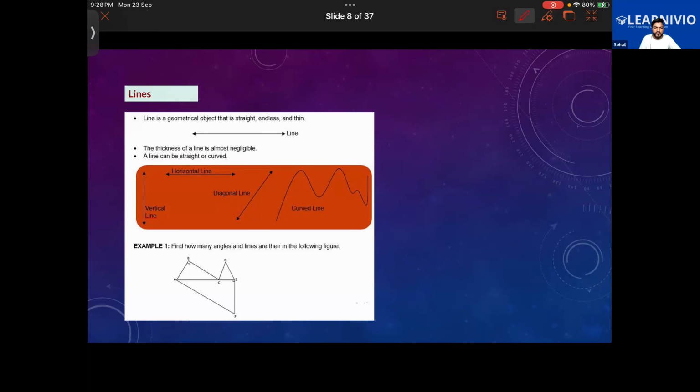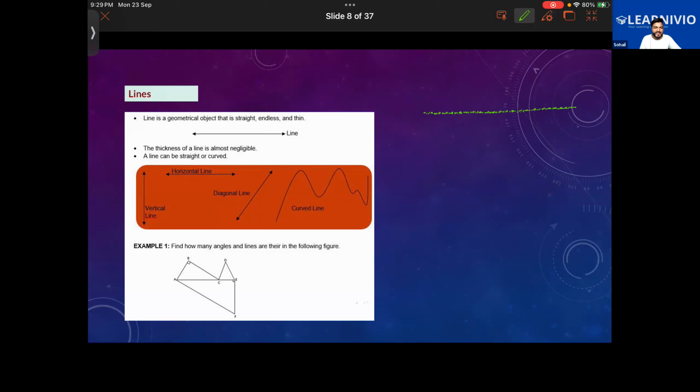Say, for example, we have an infinite number of points, all lying next to each other like this. Looking at it from a distance, does it not look like a line? But when we zoom in, we see that there are really so many points that are connected to each other.